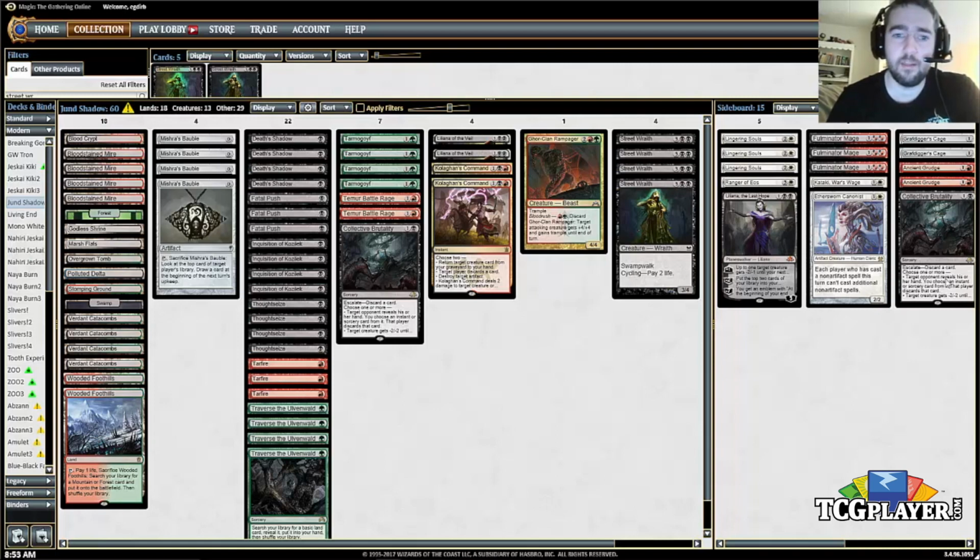Another Collective Brutality. Great against decks like Burn, combo decks in general. Ancient Grudges. So we see plenty of Artifact Destruction. And guess what? This deck does have a good matchup against those artifact-based decks. And then a couple of Grafdigger's Cages. So Collected Company decks, Dredge decks, Graveyard decks of various sorts. This card is still good in Modern, even with Dredge being slightly less popular.